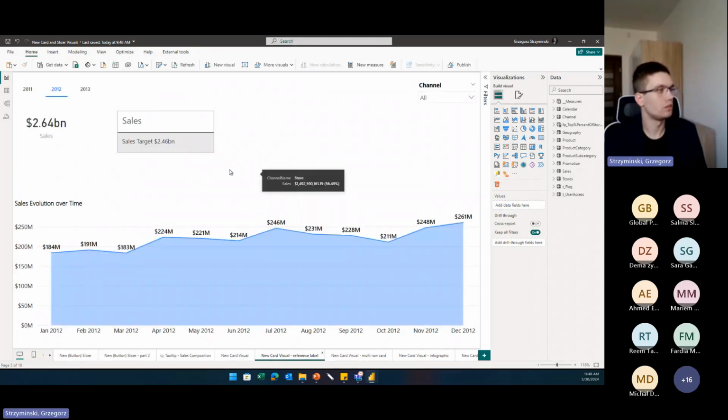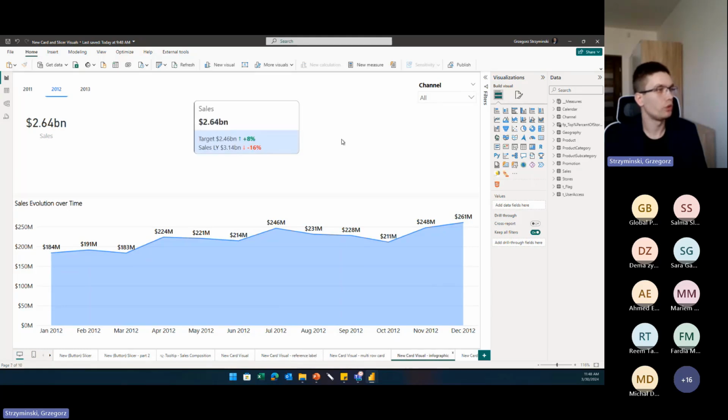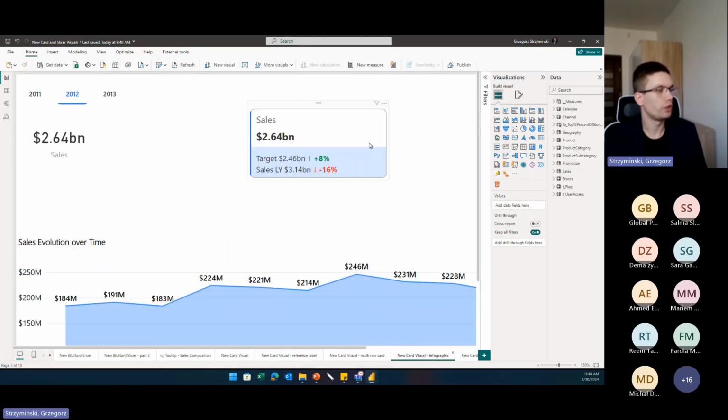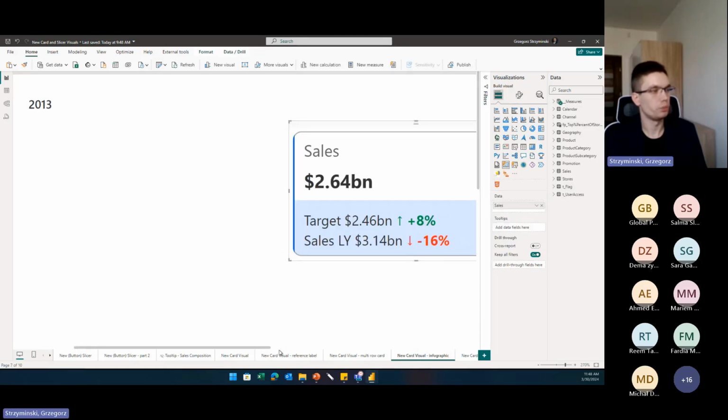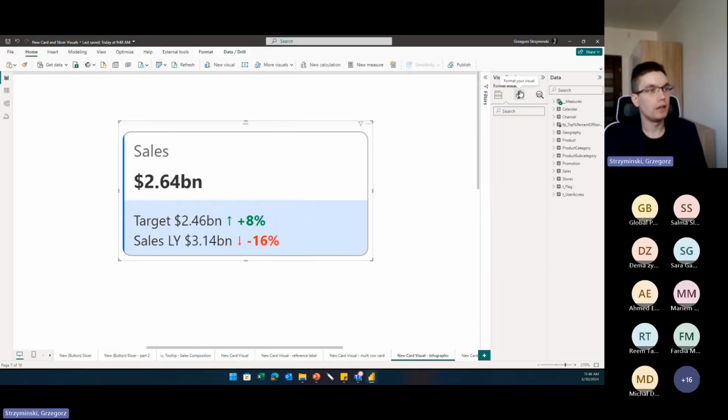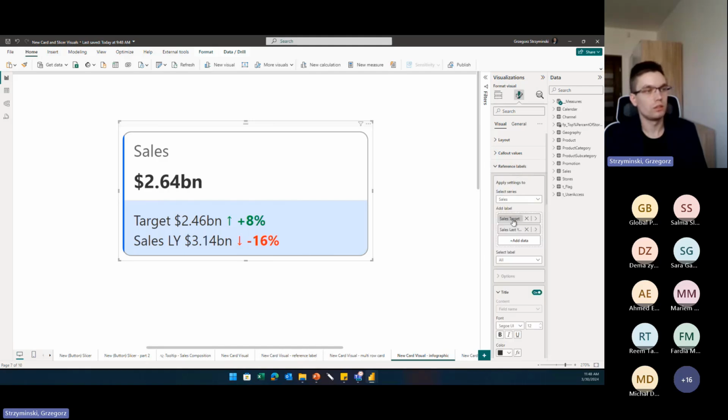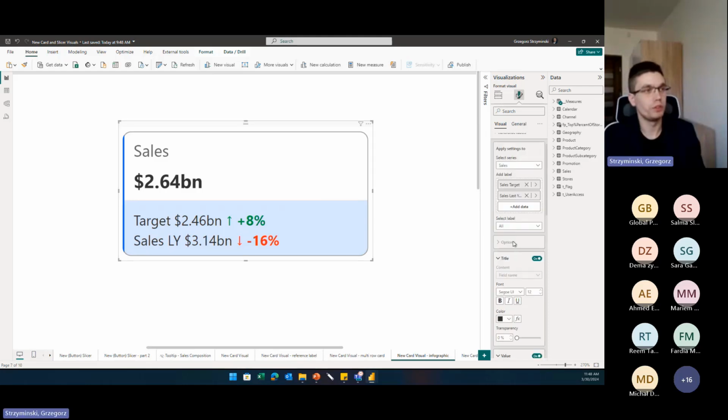So yeah, this is the reference label. If we spend a bit more time on it, then we can get to something like that. Let me zoom in a bit. For each of the individual reference labels, which are the target and sales last year, we can define individual formatting properties as well.